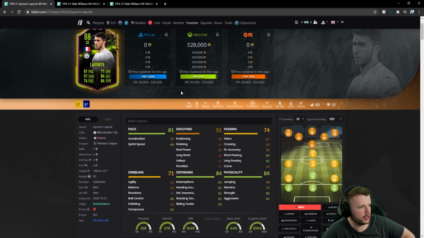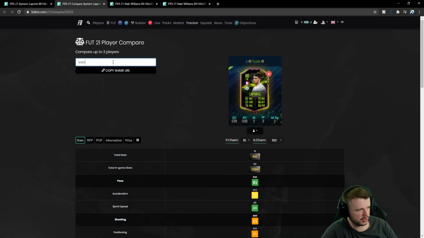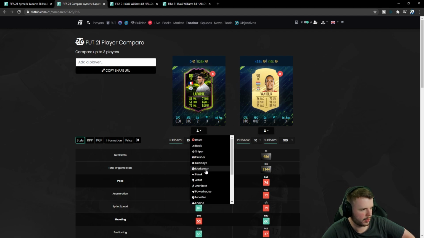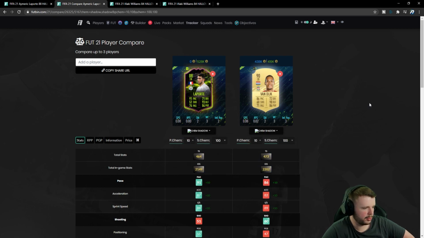They have given Laporte a new card as well with 81 pace, 84 defending, 84 physical. I think maybe if we compare it next to Van Dijk, because it's a similar sort of price range to Van Dijk. Van Dijk dominates on that side. Laporte is quicker, but if you put a shadow on them both, what are we looking at here? To be fair, for that extra pace, Van Dijk wins in the shooting department.